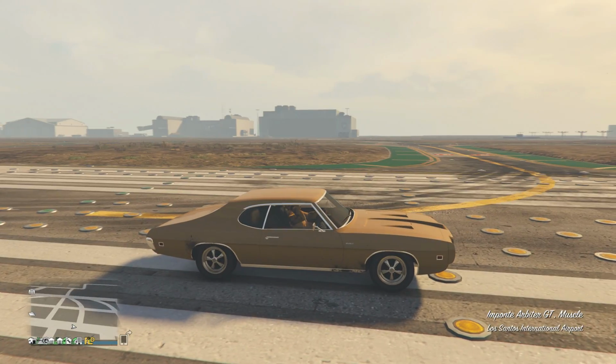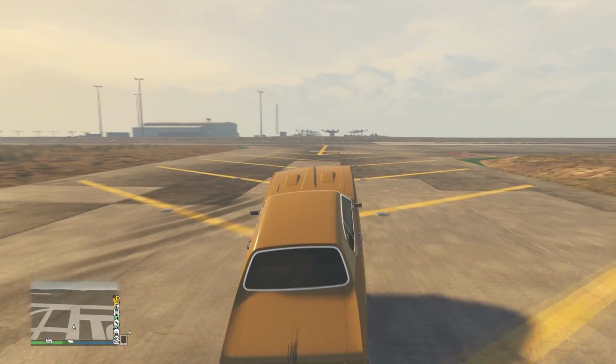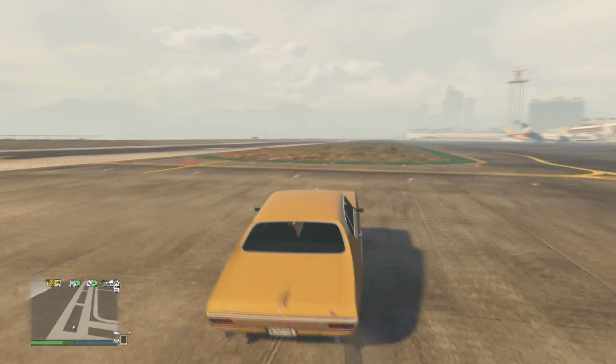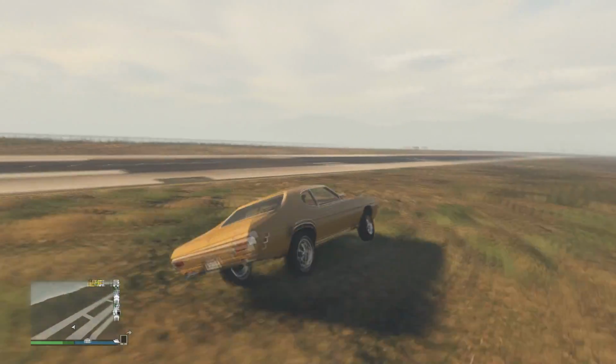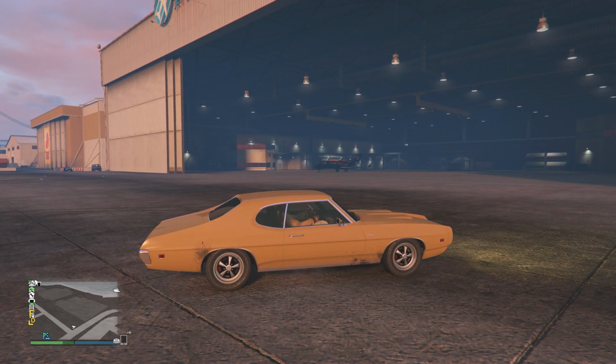So just hold handbrake, let go as if you're doing a normal wheelie, and then when you're halfway through the wheelie or whenever, you just tap R1 and acceleration again, and then you can turn and you can do another wheelie. And this is so cool. So I went a bit too fast there. So it's actually pretty cool when you can turn with this.